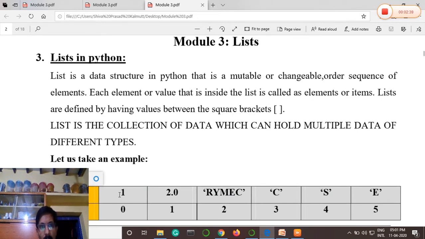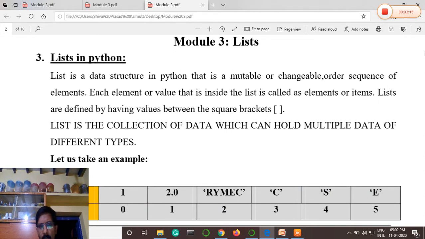Each and every element stored in this list has its own position, and the position in a list starts from 0. The first element of a list is always stored in position 0, the second element at 1, the third at 2, the fourth at 3, the fifth at 4, the sixth at 5. The index represents at which position the elements are stored.